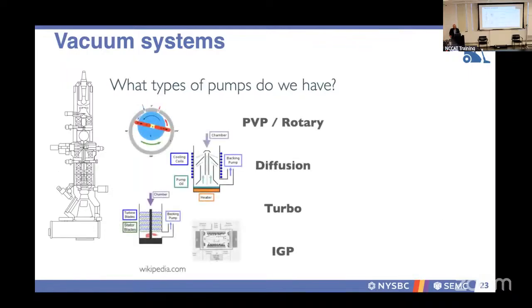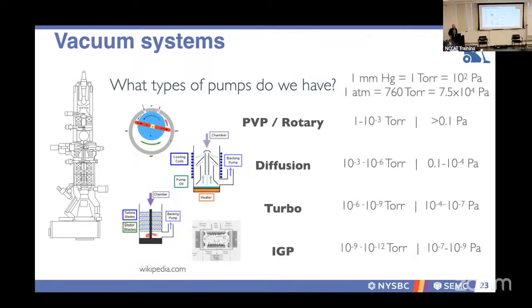In terms of vacuums, we have several different systems: rotary or pre-vacuum pumps, diffusion pumps, turbo pumps, and IGPs. And we use these in succession. So for example, a diffusion pump or a PVP is backing a turbo pump, and a turbo pump is backing an ion getter pump. So what is an IGP? Imagine just a box with getter material, and you send a few thousand volts through it. If you have any ion in it, it just gets stuck to the side. Towards that end, that getter material can be saturated quite easily.